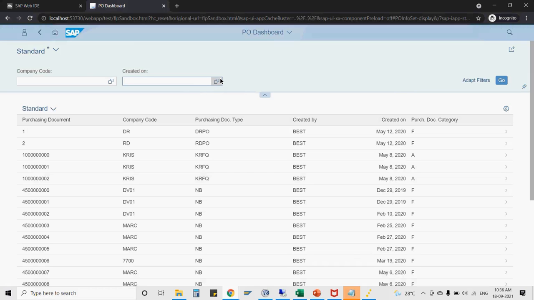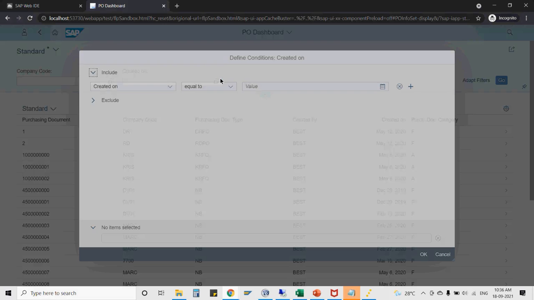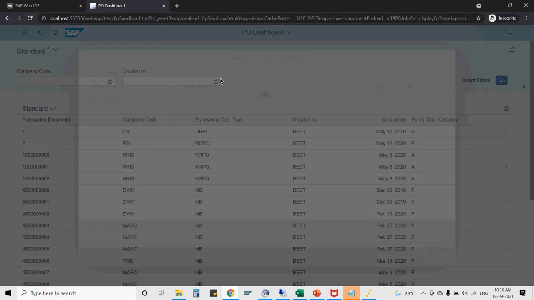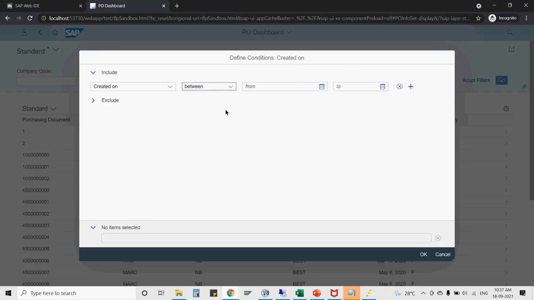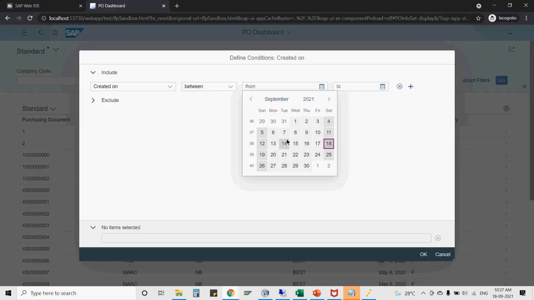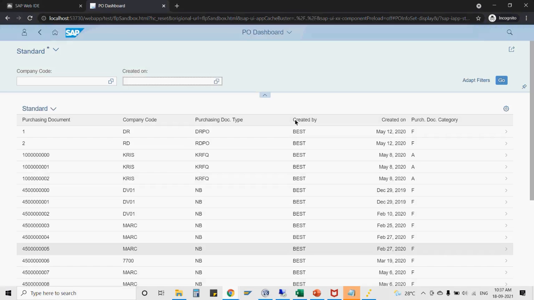If I say, okay, I want certain dates to get selected, let's say from 8th May to the 12th May, for example, I want to filter down my data. I'll just open this, and here you will be finding, if you want a date, then this is how it would look. And if I say contains, or sorry, between, then you would be getting a from and to. But it won't be good if my user just keeps on selecting it like this, right? Because it's a single step approach.